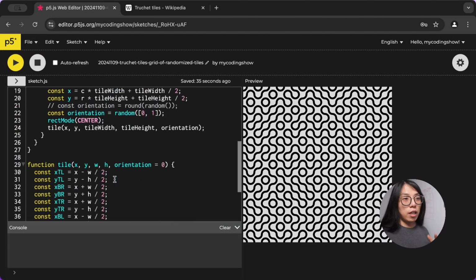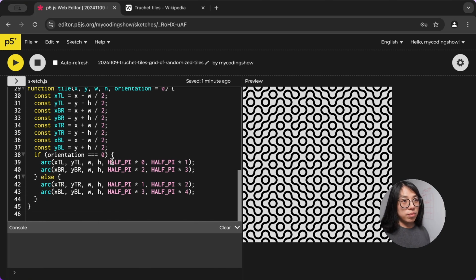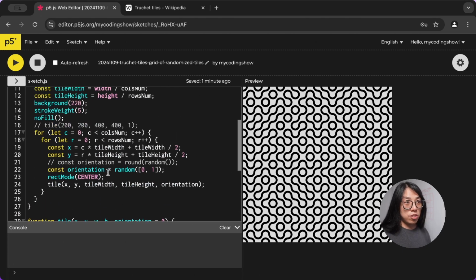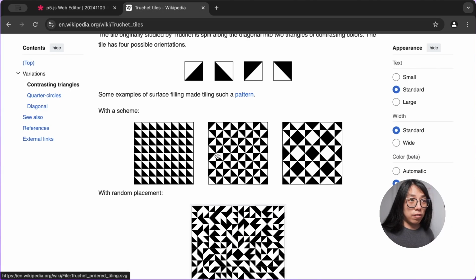And at this point, if you want to create the other types of truchet patterns, the only thing you need to change really is the tile function. And based on the tile function, maybe in some versions you have multiple orientations, and depending on the number of orientations you have, you might also want to adjust things over here. But the rest of the code pretty much stays the same, because it's essentially a grid that's trying to draw the tiles. So that's something really powerful.